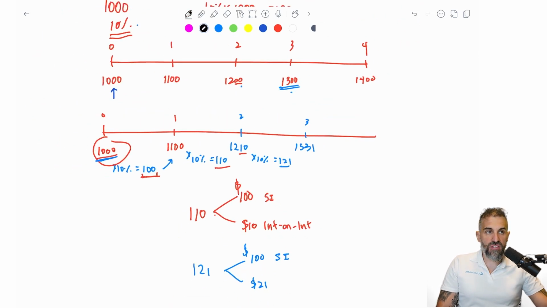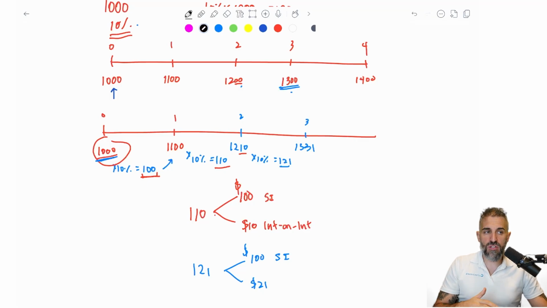99% of the time, my friends, it'll be compound interest. Always assume it's compound interest. By default, it's compound interest. Everything uses compound interest. The only thing that doesn't use compound interest you'll see is when you calculate the payment on a bond, not to jump too far ahead, for the coupon payment specifically, we'll use simple interest. Other than that, guys, they would have to be very specific. They'd have to say, this account only pays simple interest, or you borrowed money at simple interest. Fine, then you can assume simple interest because you're being told to use it.